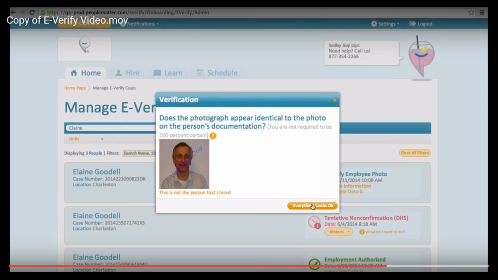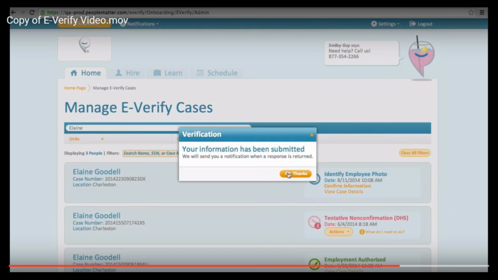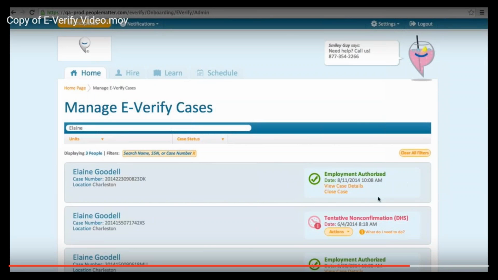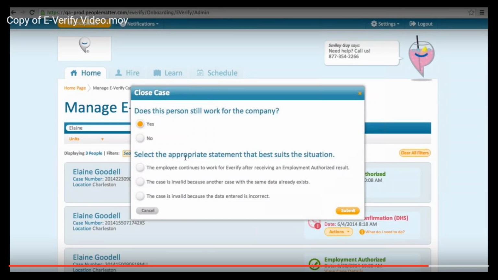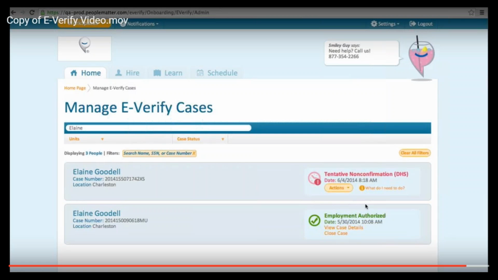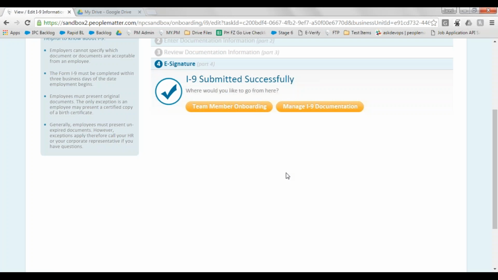In this case, everything looks okay, so that is going to change the status to employment authorized. At this point, we can actually close out the case. We'll answer these two questions regarding the person's employment with us and submit that information. So that is the E-Verify process that you'll go through.